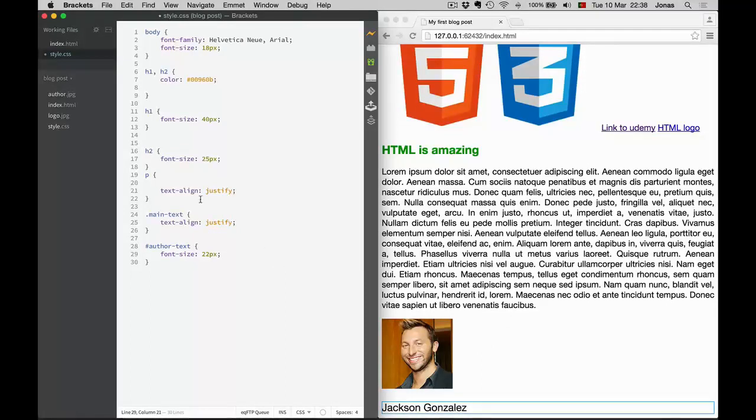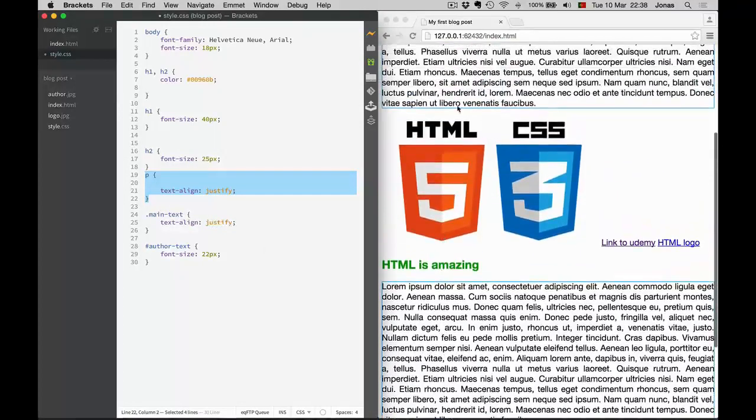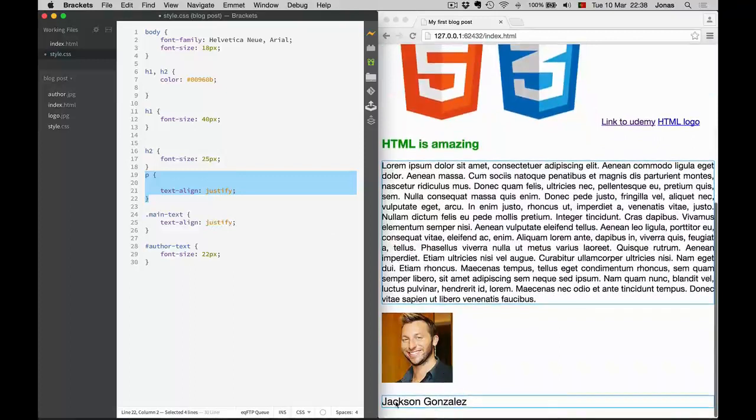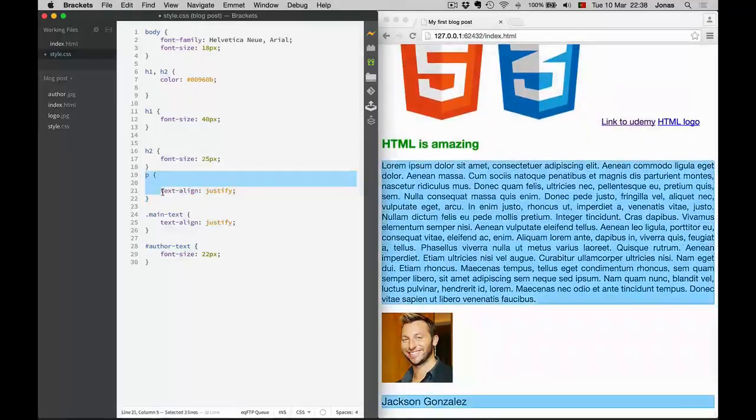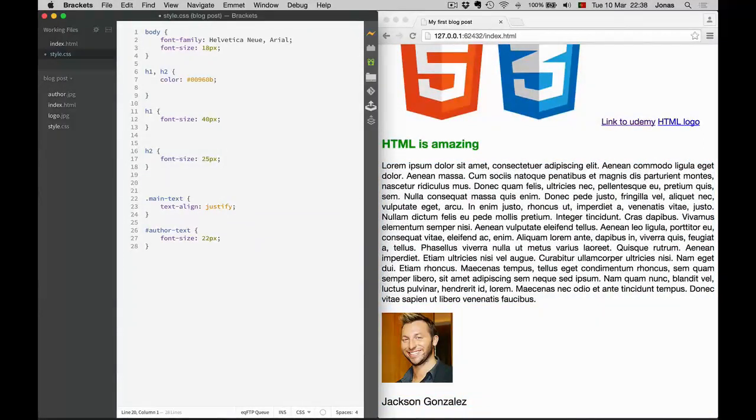So nice, it works. I actually don't need this one anymore, it's kind of redundant, because in this rule I already said that I want these 2 paragraphs to be justified. And since this one doesn't need to be justified, I can just delete this and nothing will happen. Just clear some lines, save it, never forget to save. And yeah, I think that's it for the coding.